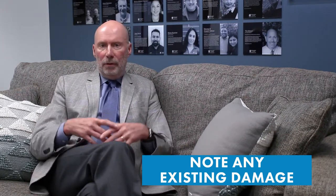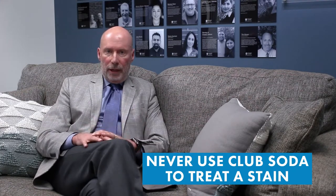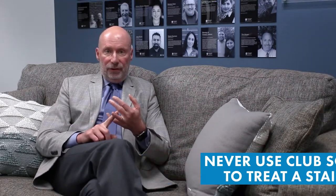Check your garments for existing damage and take a look at your garments. Remember, you pay good money for these. Don't grab club soda, put it on a towel, and start trying to rub that stain out. What you want to do is blot it with plain water. Just remember what the stain is and get it to us as soon as possible.